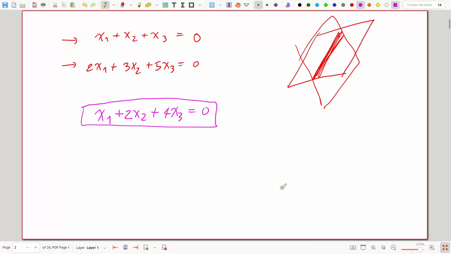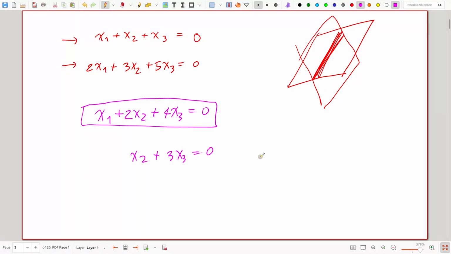So what is this equation? It's basically the second equation minus the first equation, right? So adding these equations doesn't change anything. Okay. If I feel funny, I could also add these equations, x2 plus 3x3 equals 0. Does it change anything?